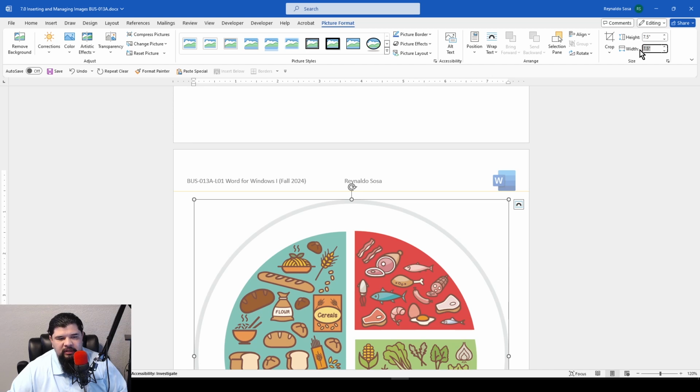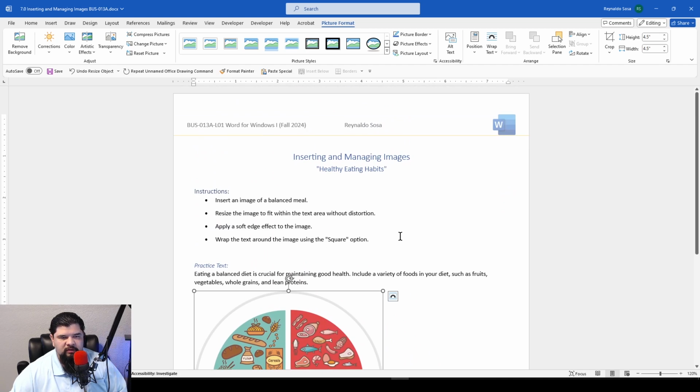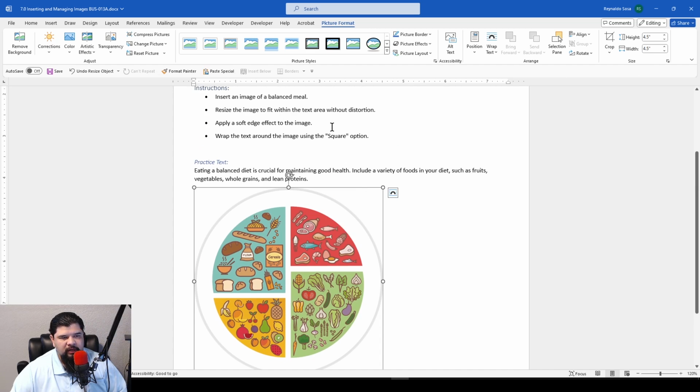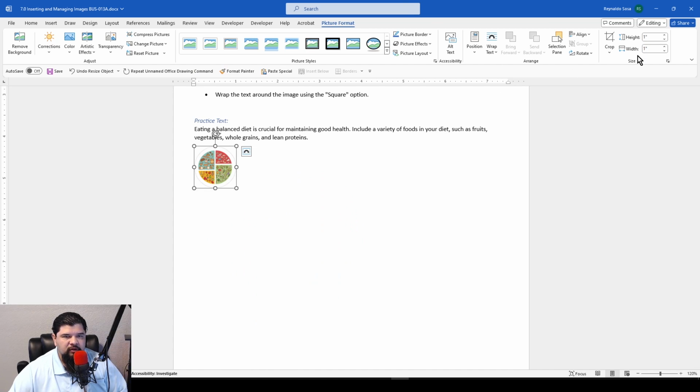I typically like utilizing 4.5 for my images when I'm working with images within a document. That's a personal preference though. What we can do though is I believe I'm going to make it smaller. It wants us to eventually wrap the text around it. And so let's just make it 1 inch for now. And we'll see how that does. 1 inch. So you'll notice that I only had to change the width and the height changed too.